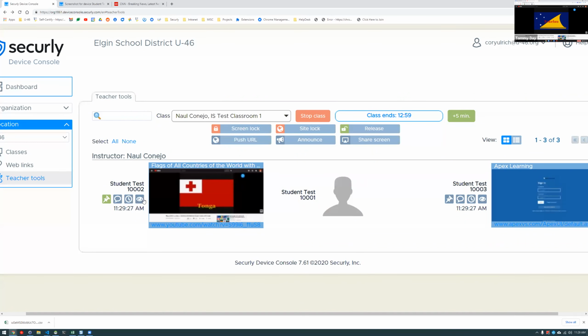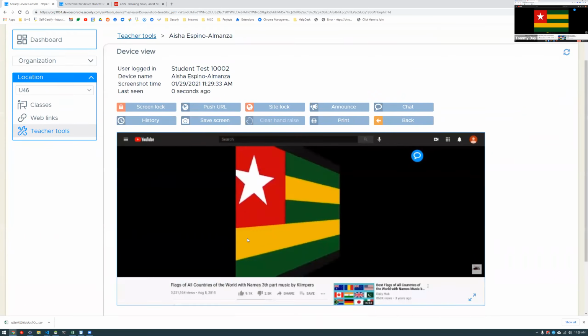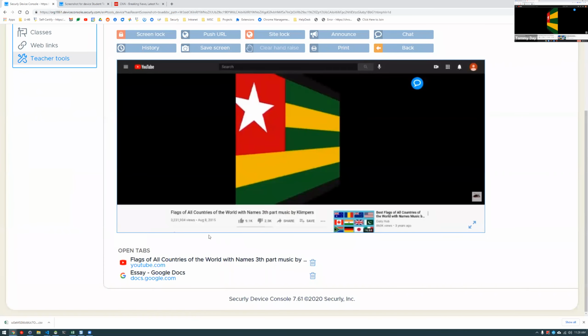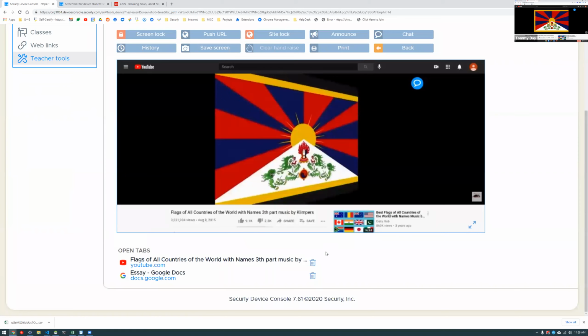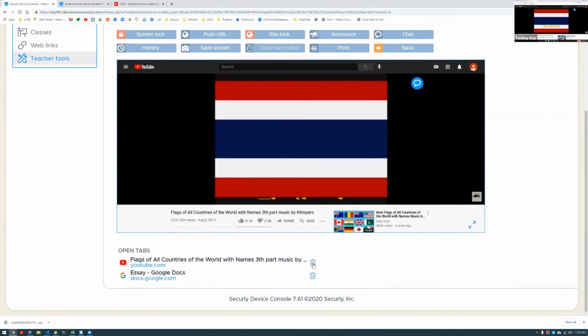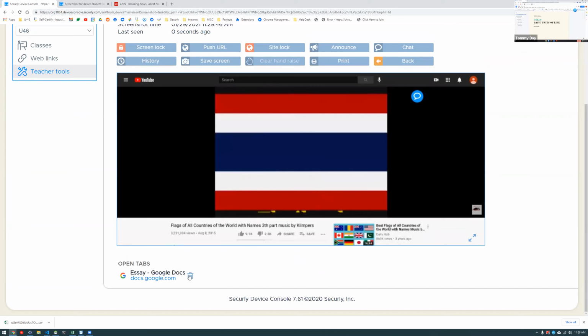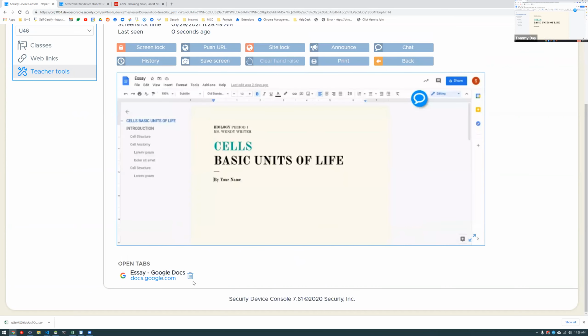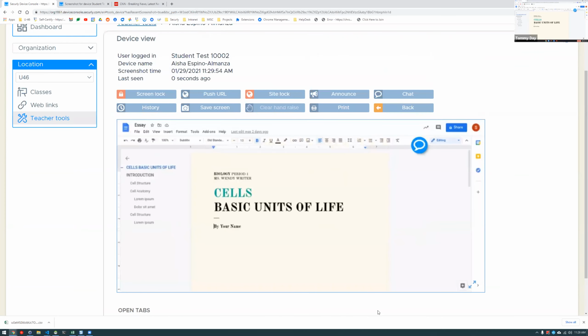Let's go ahead and go back into the device view one more time because there's a couple more features I want to show. Just like in the list view, we can see all of Tommy's open tabs and we can control them. I don't think this YouTube video is relevant to what he's doing anymore. I can go ahead and close it and ensure that he gets back to his essay by clicking this little trash can here. And then finally, the very last feature that we're going to focus on in the device view and in the teacher tools overall, unless I'm forgetting something, are these little arrows in the lower right of Tommy's screen preview.